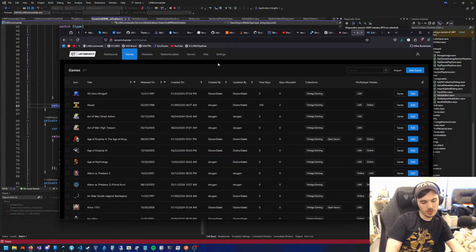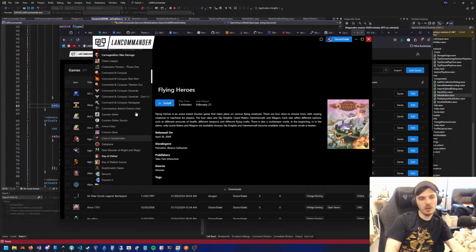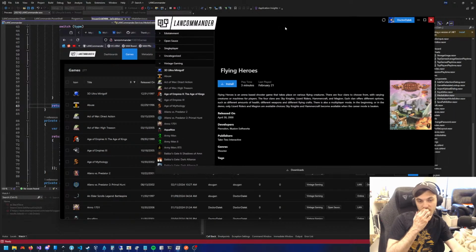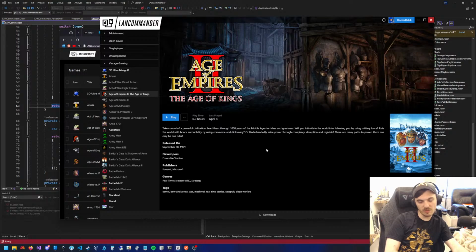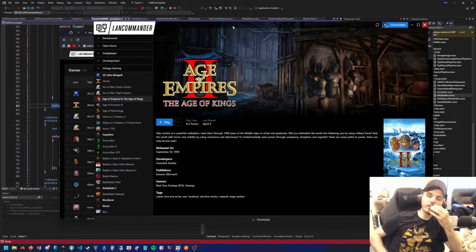When that is released, that's going to be the last version that the Playnite extension is supported on. Moving forward, starting with 1.0.0, I will only be supporting the LANCommander client, which is what this is, which I'm sure you've seen screenshots of at this point if you're in the Discord. This is pretty fully featured right now.